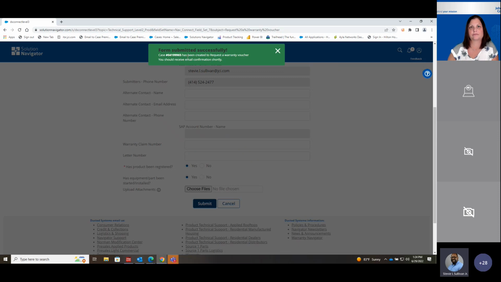So if you don't want to get stuck on that long call, and you don't want to be waiting in line to get to us, you can simply create this case. And if I, as an agent, take ownership, I can respond to you in that case. And then you can respond back and it's going to let me know that that case is reopened because you responded.